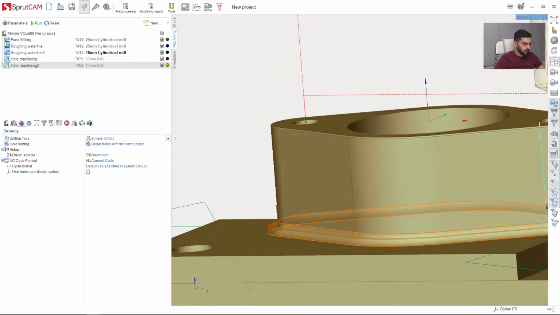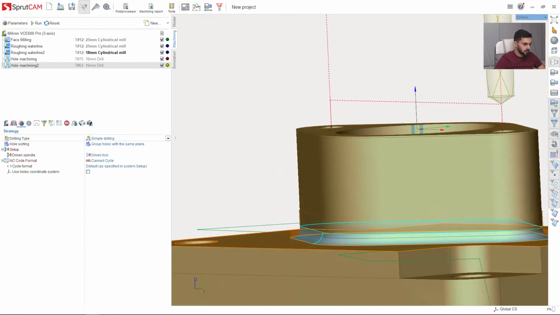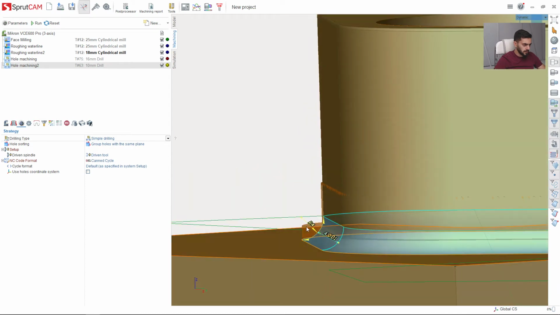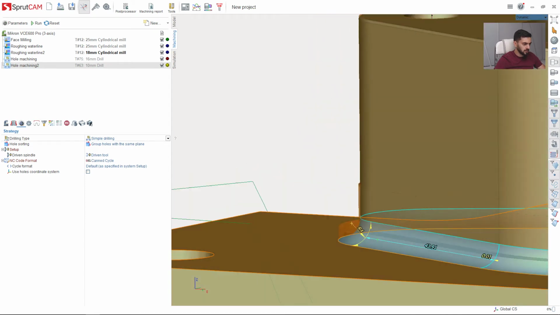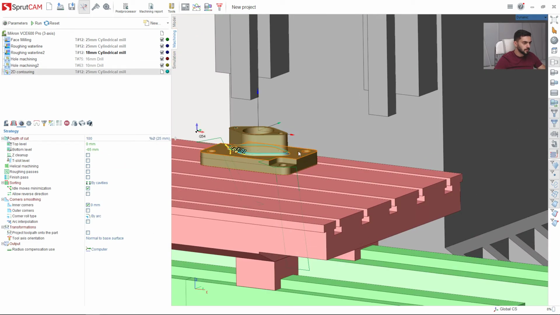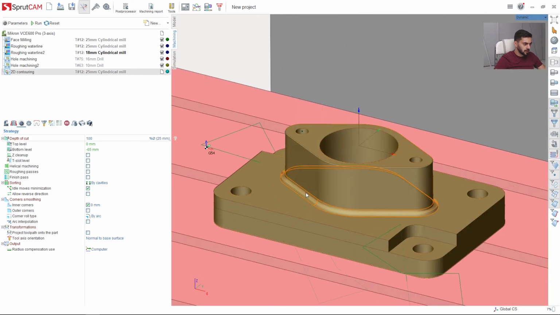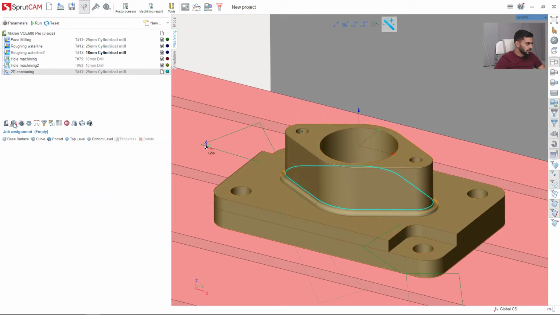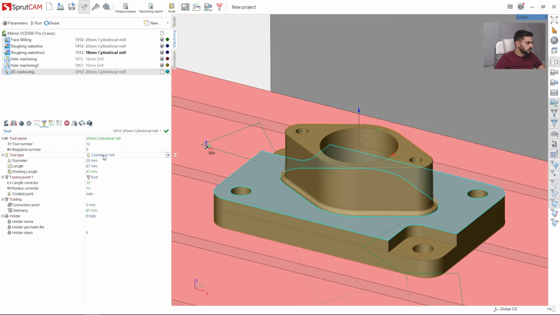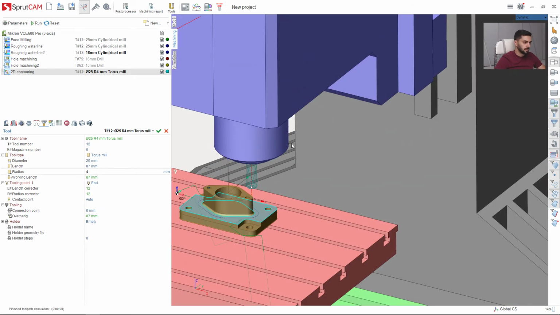So I also have some rest material left here. This place is good for torus mill. So this is the radius of it, 4 millimeters. So I just create new 2D contouring operation and select this curve, select top and bottom level, turn on tool radius compensation, change tool type to torus mill, set the radius 4 millimeter and press run.